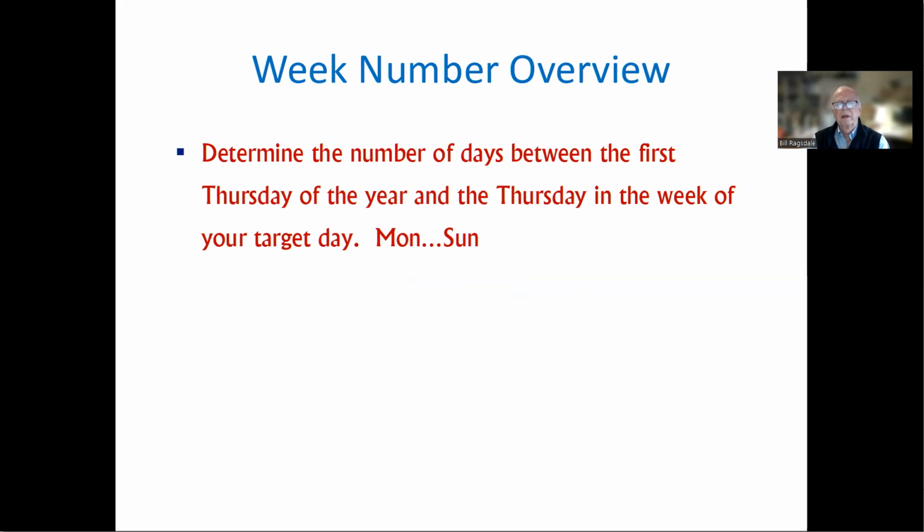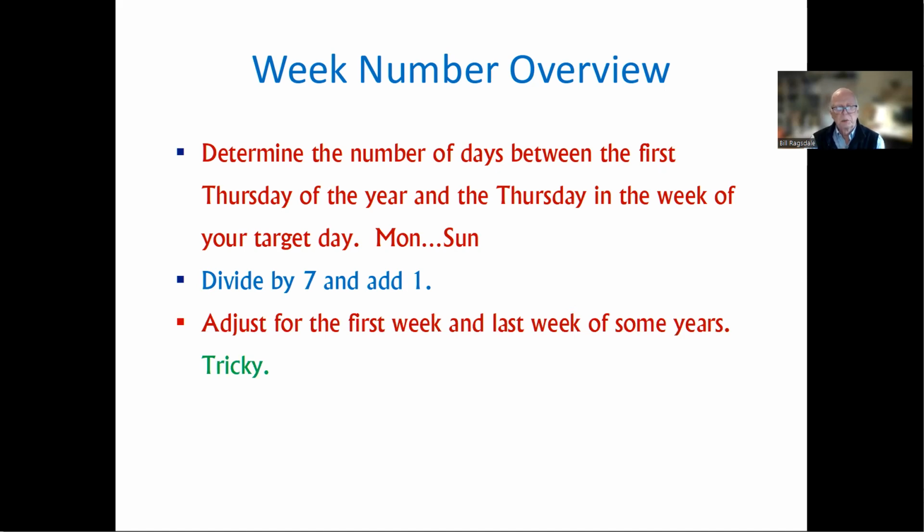So now we're up to the week number itself. Using all of these tools up to this point, we're now going to determine the number of days between the first Thursday of the year and the Thursday of the week of our target day. Notice that these all key off of Thursday because that is the day that determines the first week of a Zeller year. So again, we are going to determine the days between these two Thursday dates. Then we divide by 7 and add 1. We divide by 7 and we get a week number that is 0 based, but again our tradition here is that we use weeks that are numbered 1 based, so we have to offset by 1.